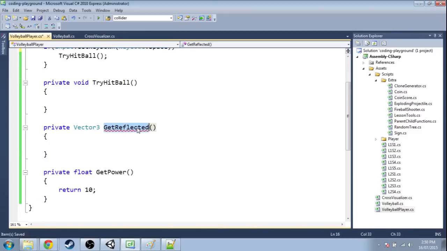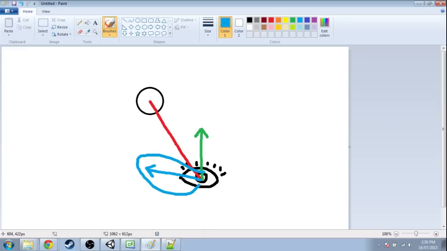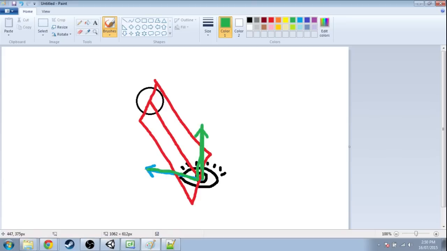So, how do we get this reflected vector? I need to get this blue vector using this green one and this red one. And you can see that if this red line was like a mirror, like a 3D mirror here, it's as though that green line were reflecting off of it to produce this blue thing, and that's what it's called.